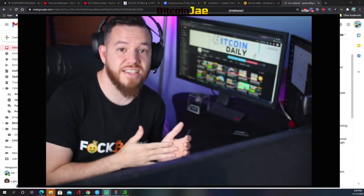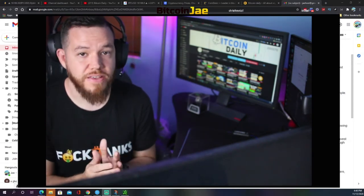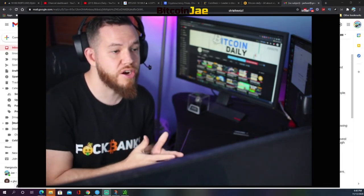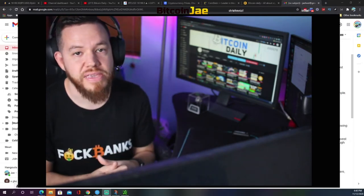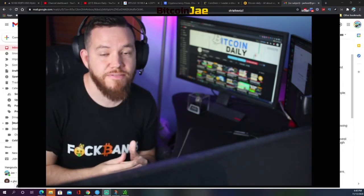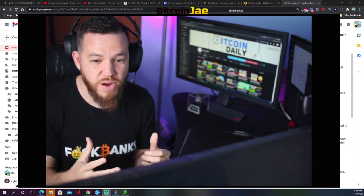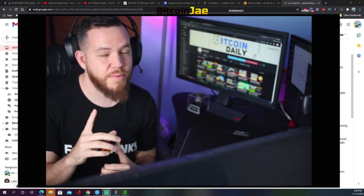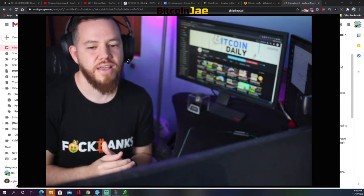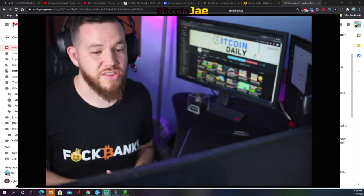The first thing is stocks with cryptocurrency or blockchain investments. A company that has been around and then all of a sudden changes its name and becomes a blockchain or cryptocurrency company after the 2017 surge in popularity — that's not the type of company I'm talking about here. I'm not talking about companies like Riot or anything like that. Do not invest in those companies — they are very sketchy, to say the least.